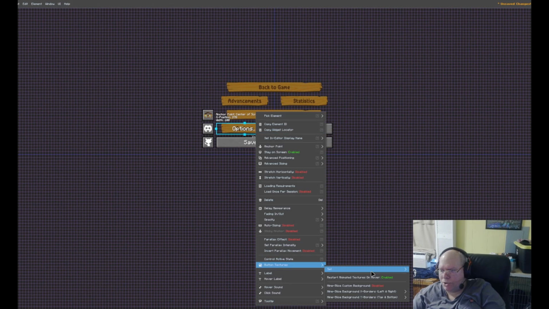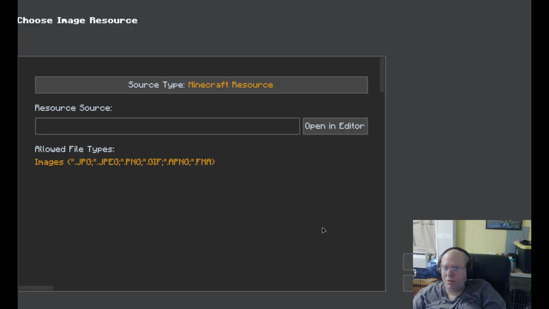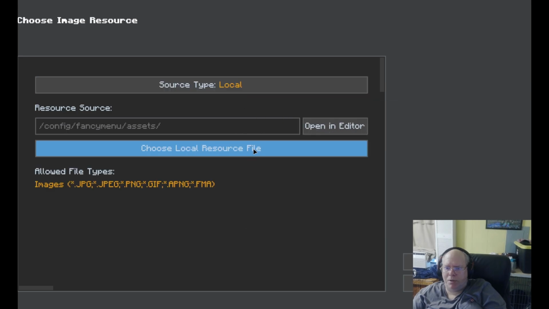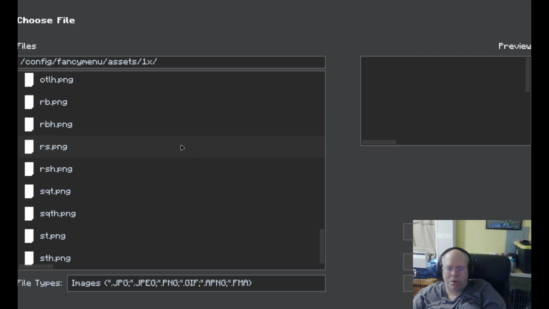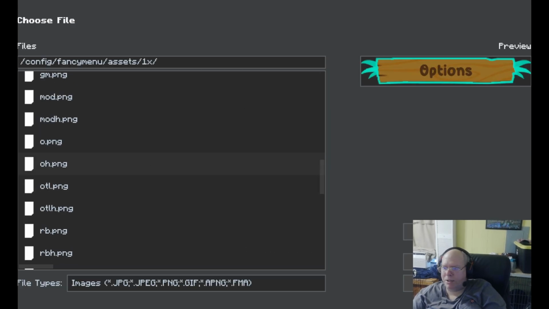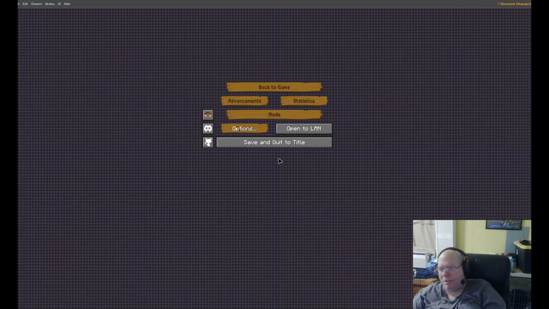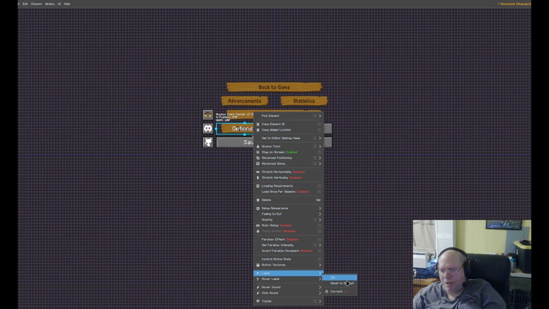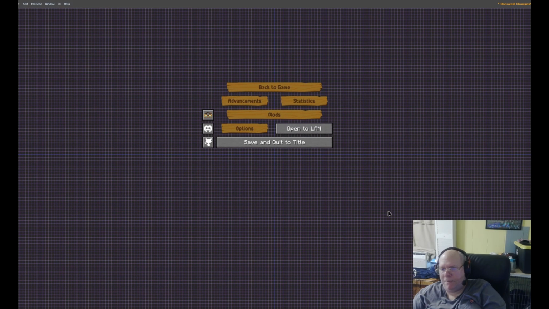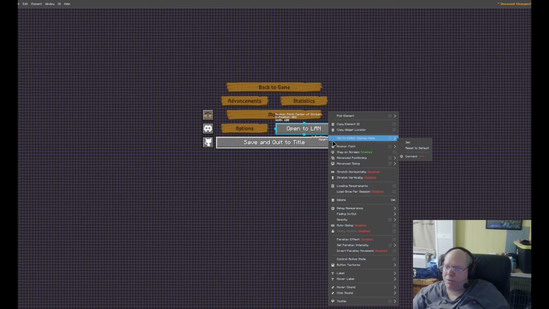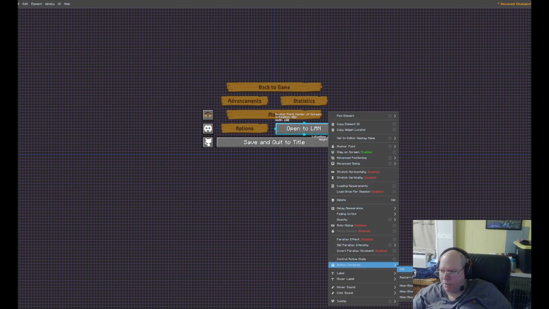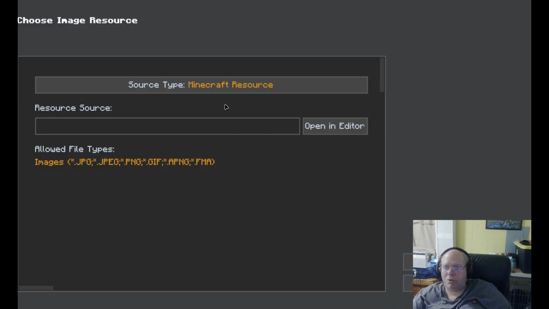Button texture set. There's probably a file where you could just set everything to, OTOH. Okay, done. And label set. Done. Do the same thing to this one. This is going to be OTL. Set. Normal. Choose.